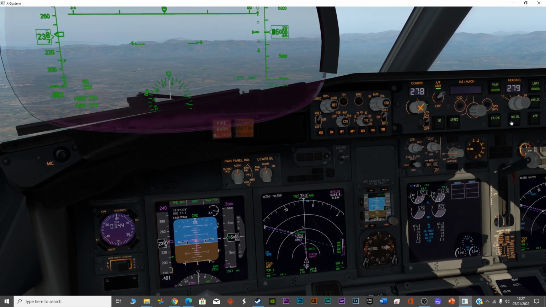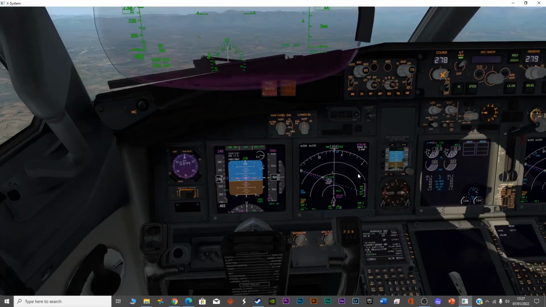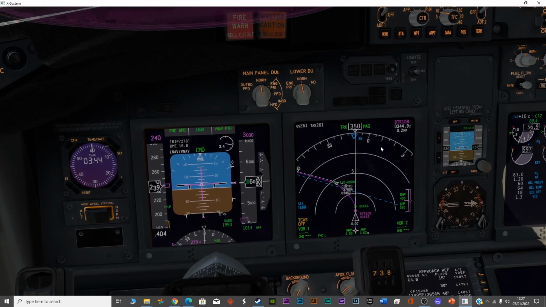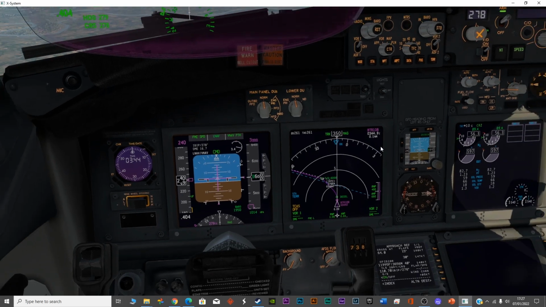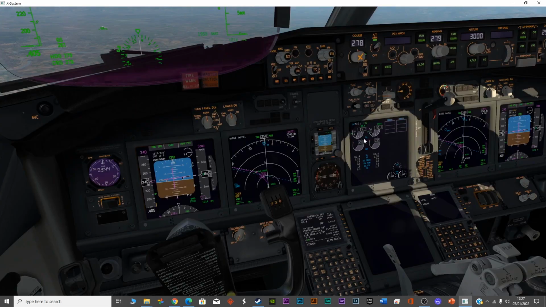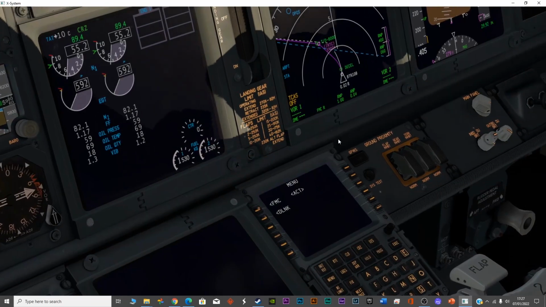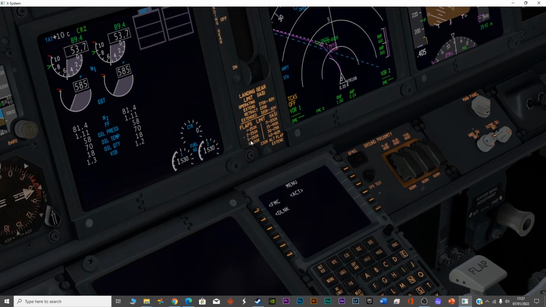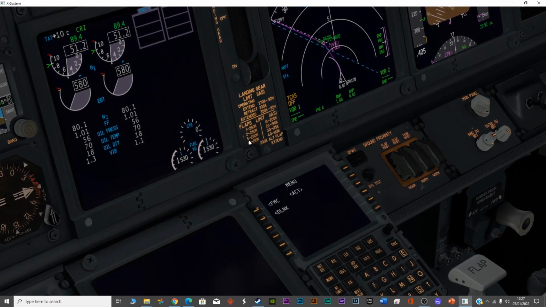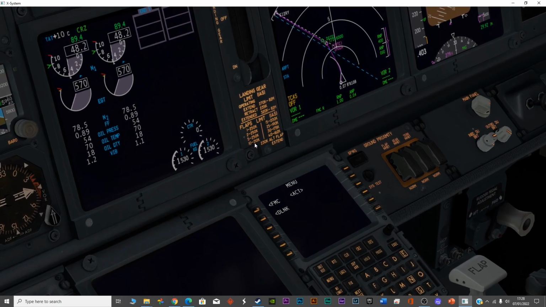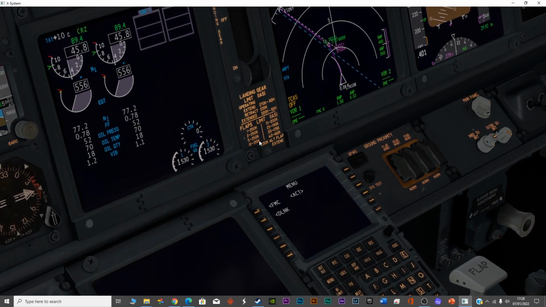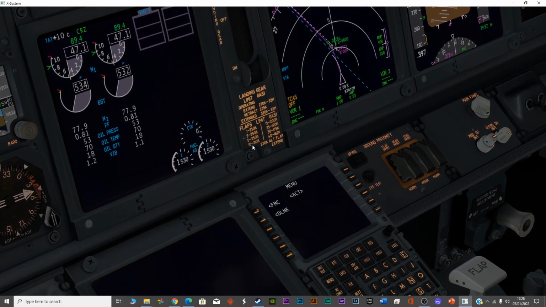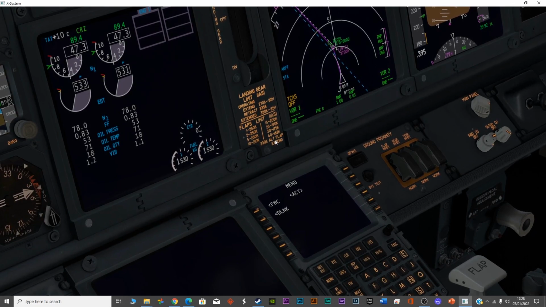Or you can use the heading selector mode, but I'm not messing around with the flight plan right now, so I'm just leaving it to the autopilot to decide when to descend and when to reduce the speed. So right now the speed is at 240 knots, and over here, if I show you, at 250 knots you can take 1 degree of flaps, and then up till 5 degrees to this point. And after 210 knots, you can extend the flaps by 10 degrees, then at 215, and so on and so forth.